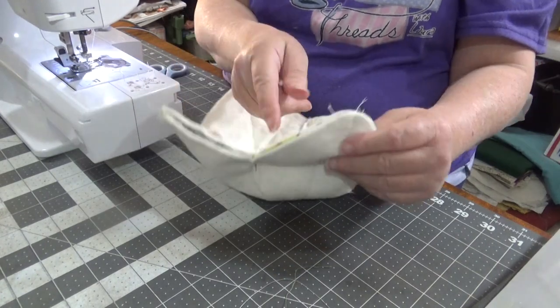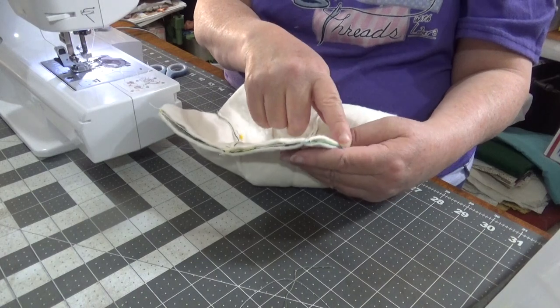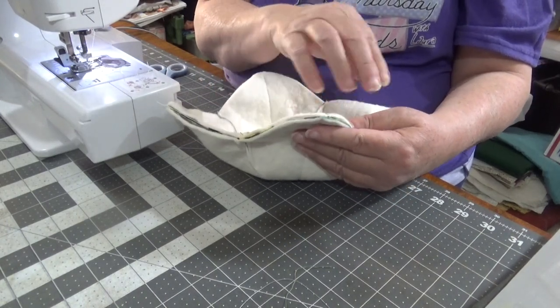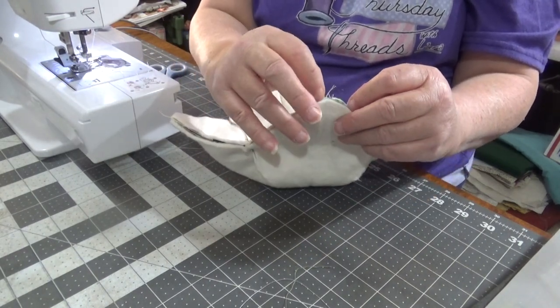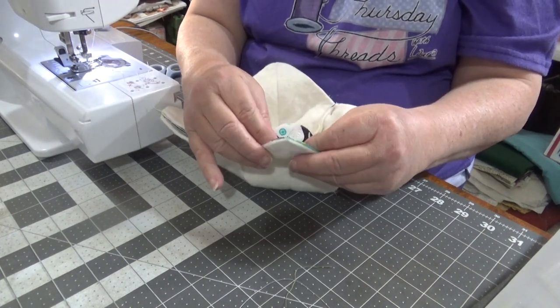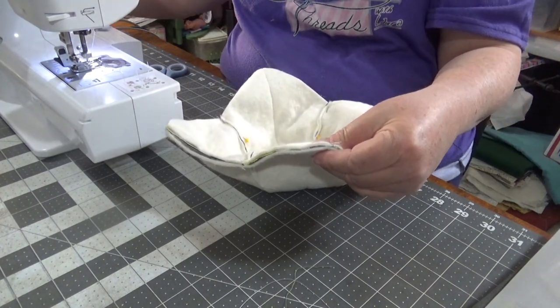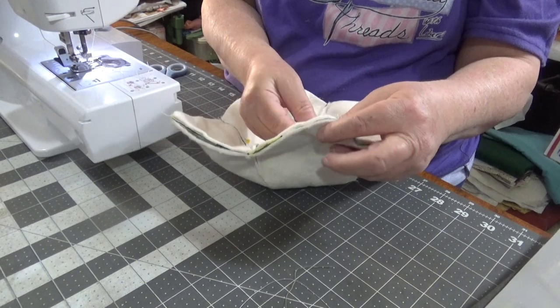Most people will say, you know, just leave a couple inches. Well, I certainly don't want to leave it here at the curve, because that would be really difficult for closing up after we turn it. And I'm also going to try to match up my seams there, so the points come up good. Well, I'm probably going to leave a larger space than most people.